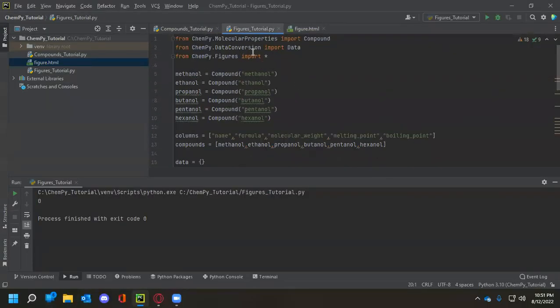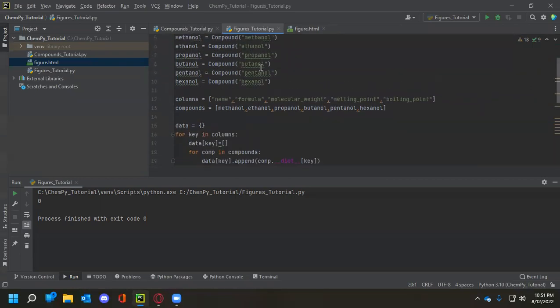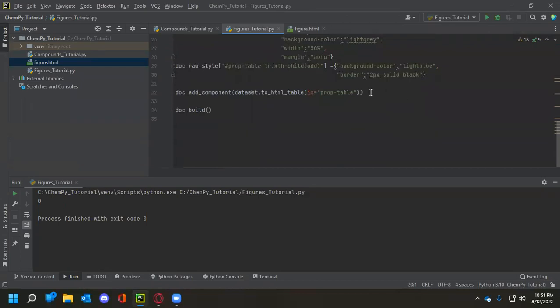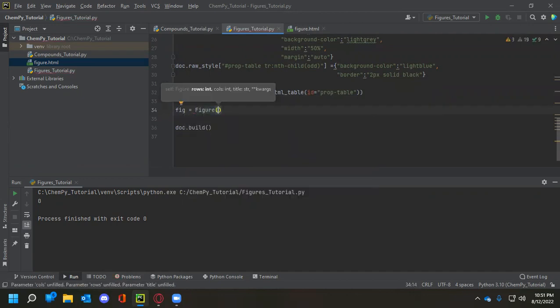Then in the same module figures, it has a graph object, which is called figure. So you have fig equals figure. And here you enter the amount of rows you want.